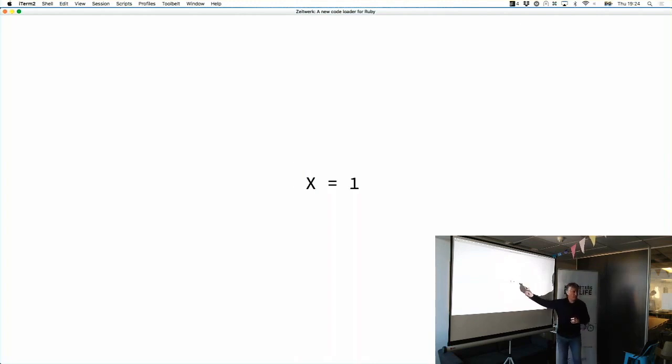So this is clearly a constant assignment, right? This is also a constant assignment. It is the same thing as writing this. So C here is a constant. Think of a variable as storage. There is no syntax for classes or modules in Ruby. So here we had one assigned to X. What we have here is a class object assigned to C. So in one slide C is storing a one. In this slide, it's storing a class object. It's a different kind of object, but it's exactly the same thing. From this point on, C is a constant. And C can be removed. The class object can be stored in another place. They are totally independent entities.